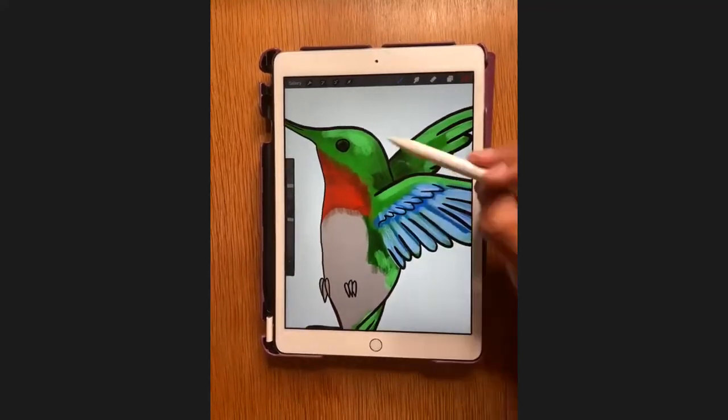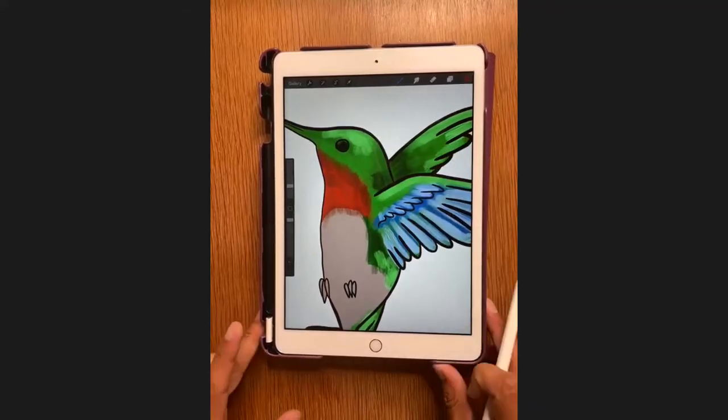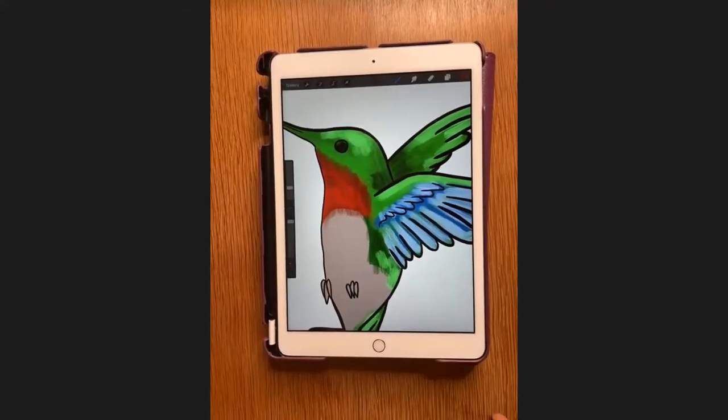So now you should have some of the dark tones, and then you should also have some of the bright red tones that we had initially used in our hummingbird.